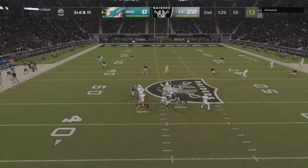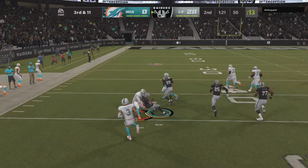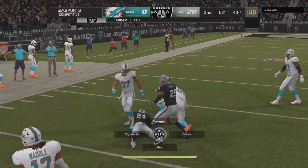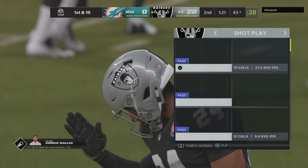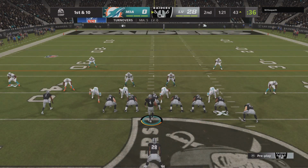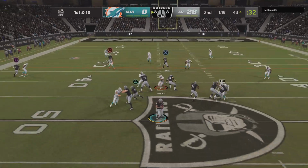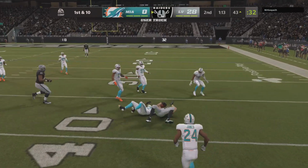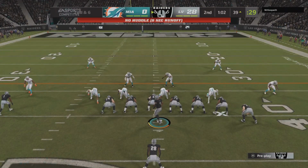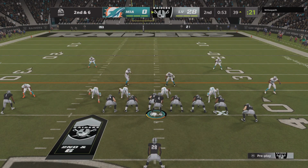Going to the air, Tagovailoa. And for the 3rd time here in this half, it's intercepted. Jonathan Abram picks it, and he's able to get it back here to the 43-yard line. 3 first-half interceptions now, and Charles, you'd have to think a fair amount of concern is developing over there on that sideline. And there should be, because essentially he's been a little loose and possibly reckless with the football here in the first half. Now, maybe it's not all on him, but still 3 interceptions. That puts the entire team in jeopardy. So the play caller from here on out has got to design some throws for him that he can complete, keep it away from the defense, and try and get him back on track.